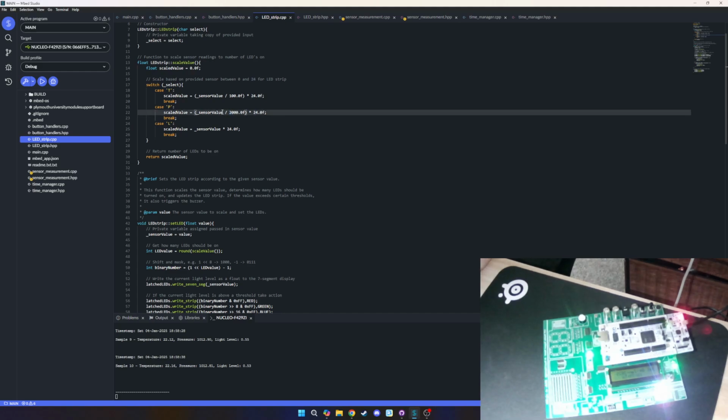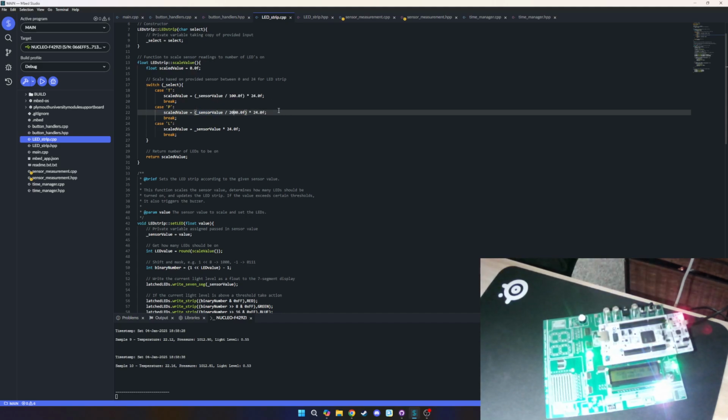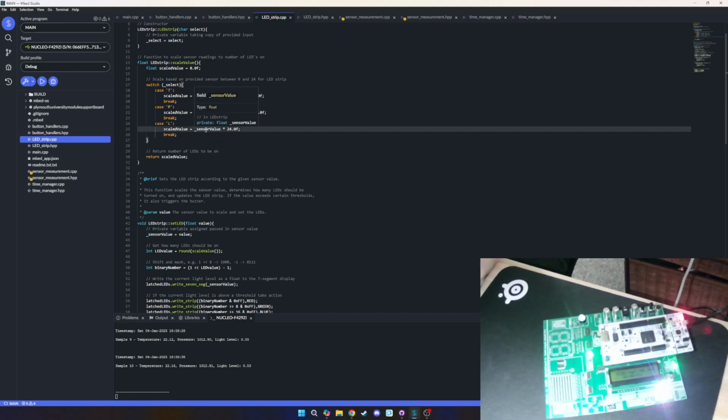So this 2,000 just puts the LEDs to the halfway point, so you can actually see if there's an increase or decrease. Then light is 1 to 10, so it's purely just being scaled by 24.